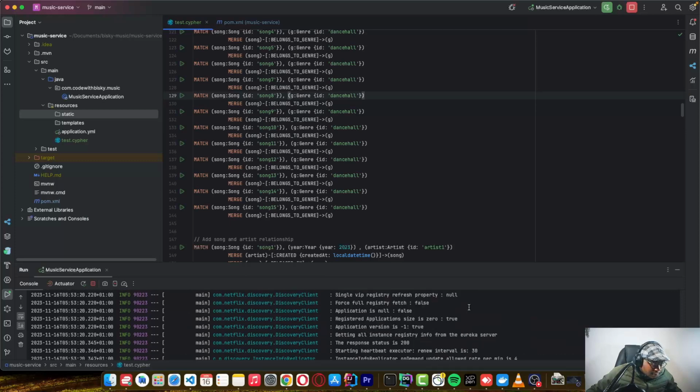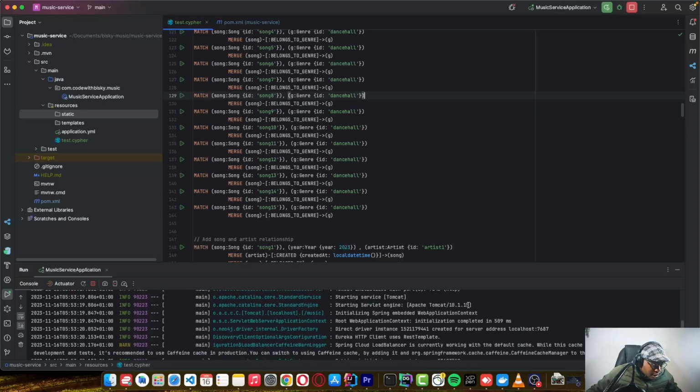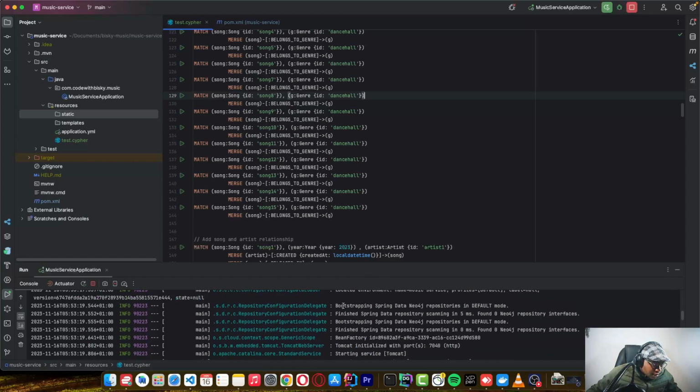Our music service has started, and you can see it bootstrapping Neo4j repositories in default mode, so everything is okay here.